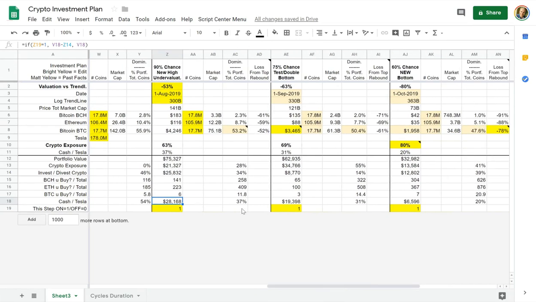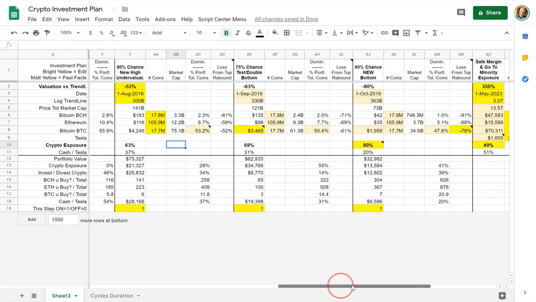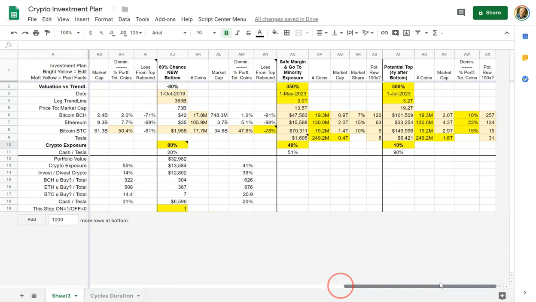The next steps, I think it's smart to have these three steps. Sometimes I often change my mind, but it's very important to invest in crypto if we get another correction, because the potential reward is very high, at least if you invest in Bitcoin, BCH, and Ethereum. These are 100x potentials. Not Bitcoin, BTC. I think this is not a good investment anymore. You can better invest in Tesla, for example.